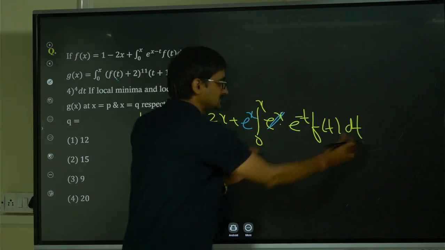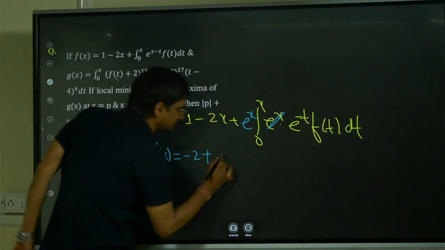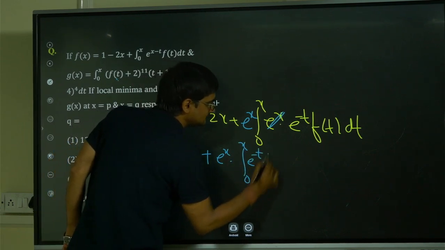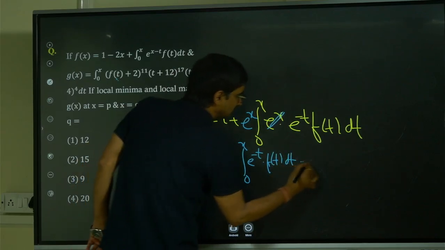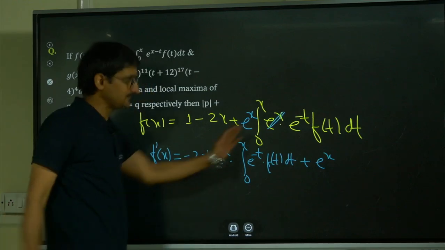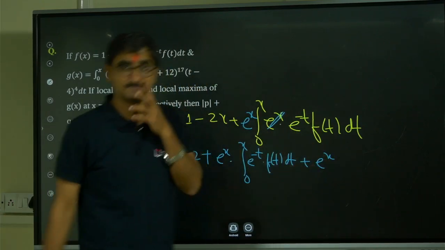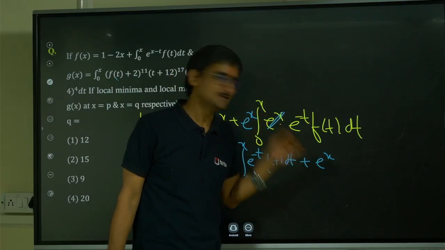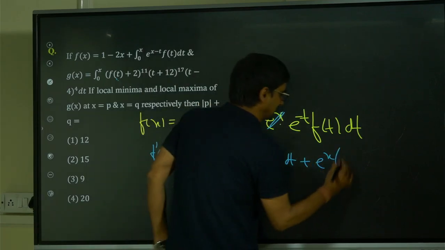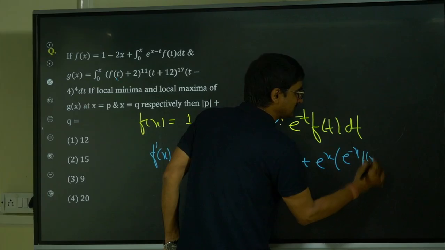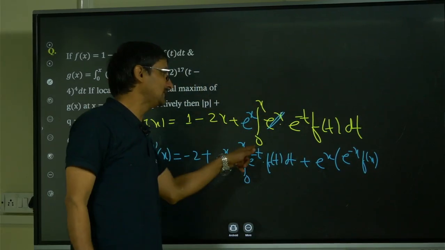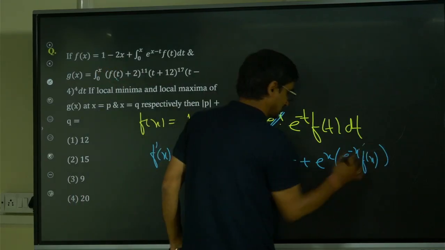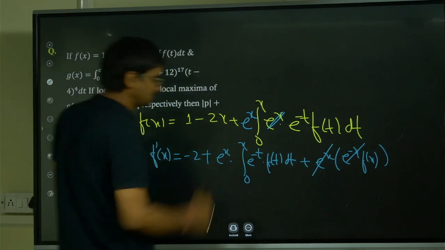This is one function and this integral is another function. So applying product rule, e raised power x derivative and then this as it is, plus e raised power x as it is, then derivative. Now how do we differentiate it? We replace the upper limit in place of t in the integrand, and then take the derivative of the upper limit. So it is e raised power minus x into f of x, derivative of x is 1, minus lower limit and then derivative of lower limit. Lower limit is a constant, derivative is 0, we don't need to write it. So that's your f of x.